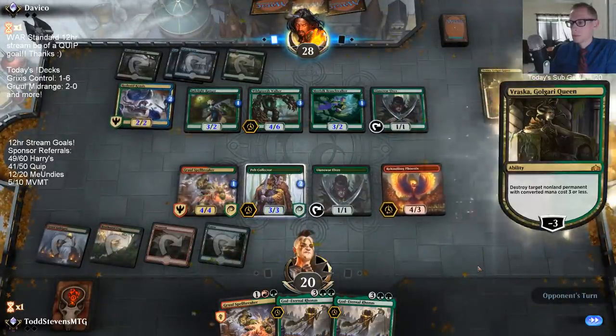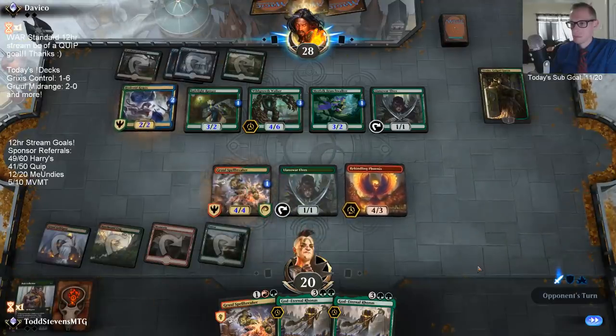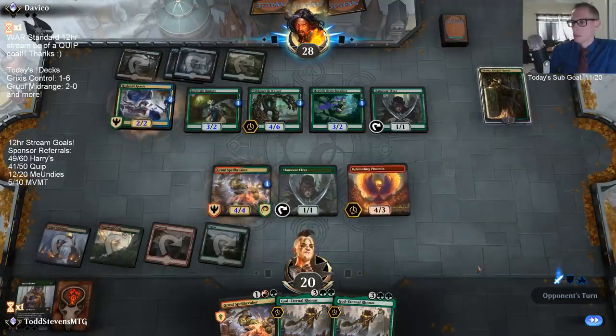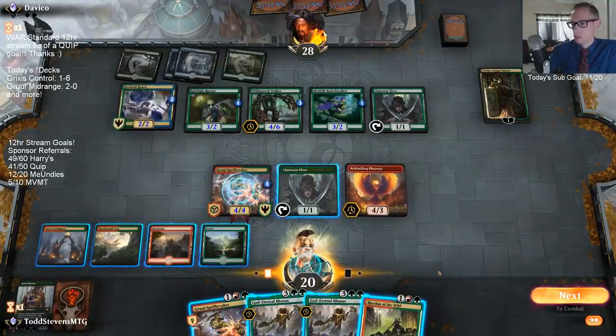I'm good at what I do. I won't forgive this. So we can make Spellbreaker. Ooh.